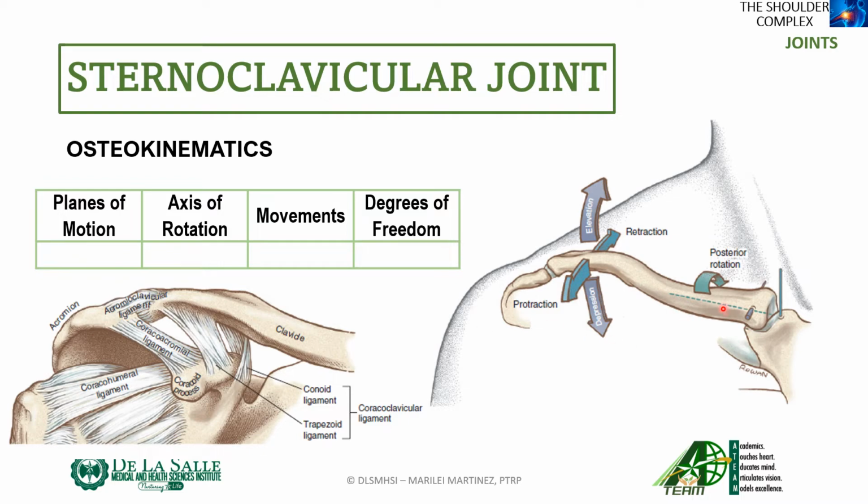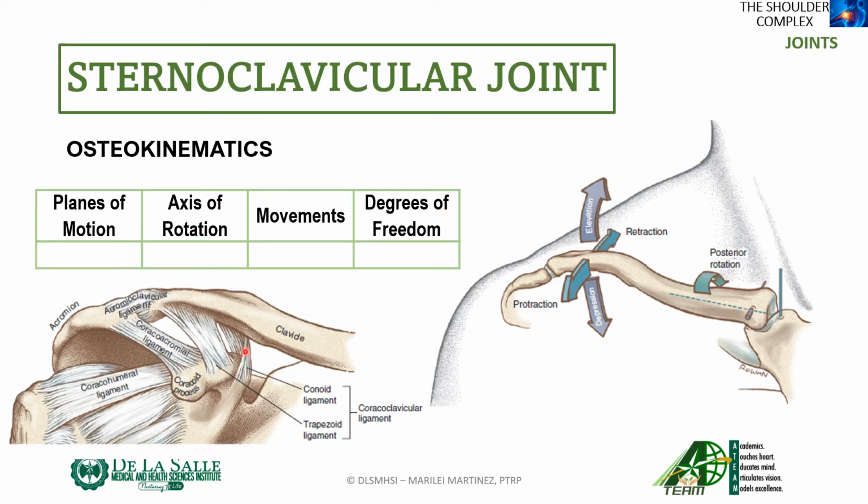Because the movement of posterior rotation of the clavicle only happens when there is tightening of the coracoclavicular ligaments, that is your trapezoid and your conoid ligament. Okay? Again, that is your conoid ligament and your trapezoid ligament. So, if the conoid ligament becomes taut, its attachment on the clavicle becomes an axis for the upward rotation of the clavicle occurring at the sternoclavicular joint.